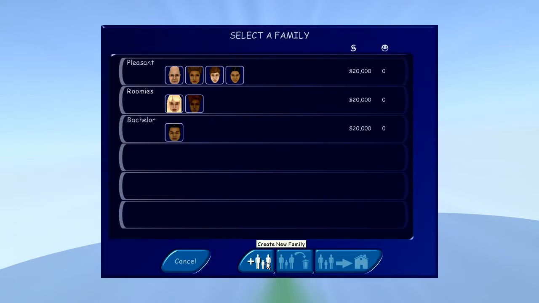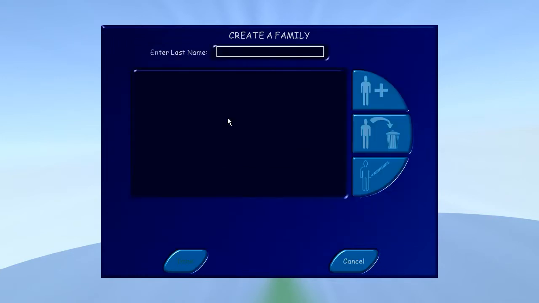Okay, so here we are. We're gonna create a new family. It's gonna be named the Smith family.